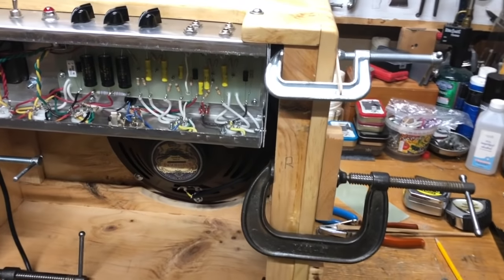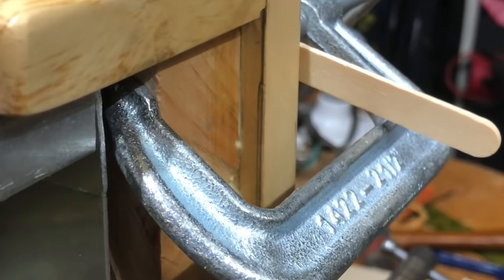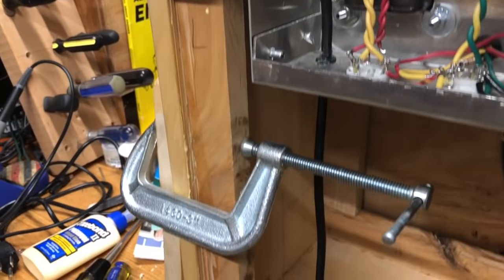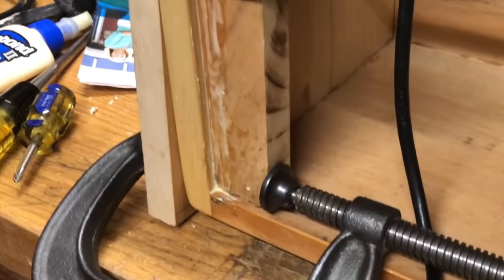Now it was time for the back panel. To do that, I started with the cleats, which were more leftovers from the boards from the rest of the cabinet. So I just glued those in after cutting them to size and clamped them on.